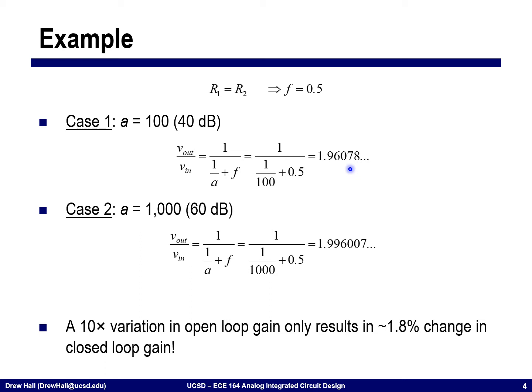They depend on things like R0s, and R0 in general is a very difficult parameter to control accurately. And so in this fashion, what we're doing is we're using feedback to throw away or desensitize our amplifier to the closed loop gain. And so we're throwing away some of the open loop gain in order to achieve this desensitization.